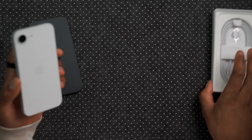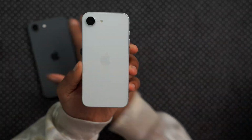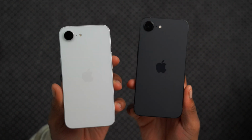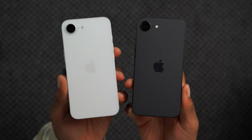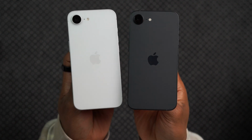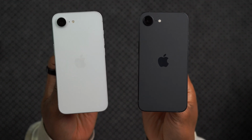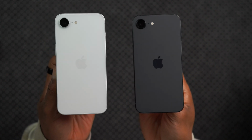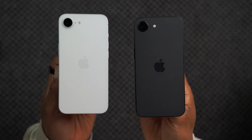Now let's look at these phones side by side to see which one looks better. So this is the white one and this is the black one. Let me know in the comments below which color you think looks the best. For me personally, I would say the white one. I'm leaning more towards the white one as compared to the black one.